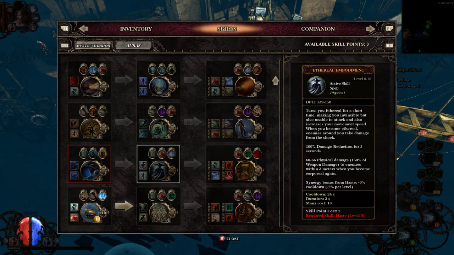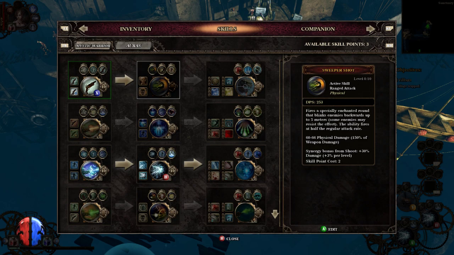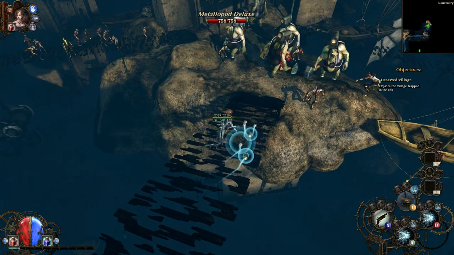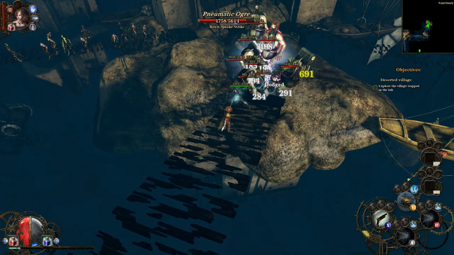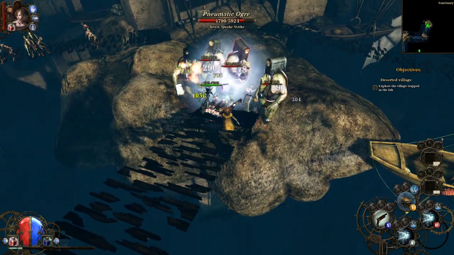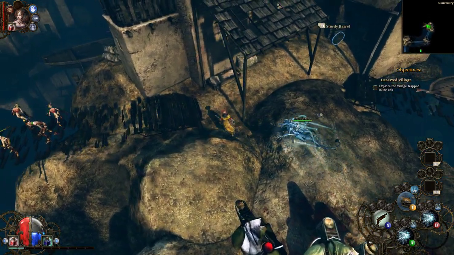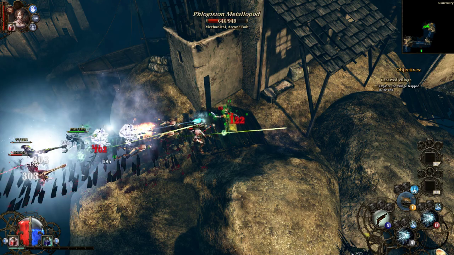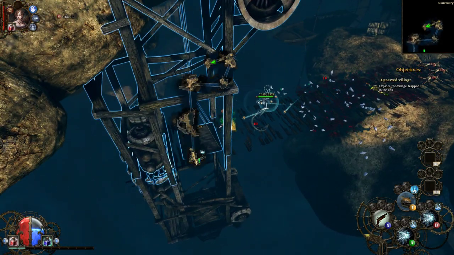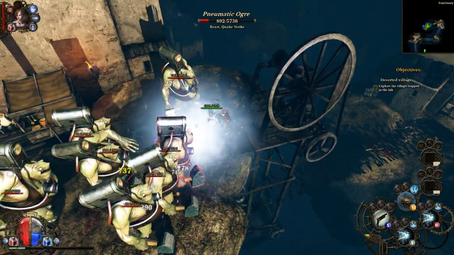What is... Relentless Force? Yeah, no, there's really nothing else I want. Yeah, no. We're good. Nothing else I want at all. Don't need any more passives, any more auras, any more weapon skills. Nothing else I want because none of them give me mana as I kill things. So, yeah, we're pretty much set. Well, hello there, ogres. How are you doing?